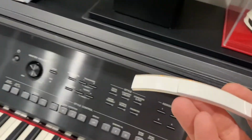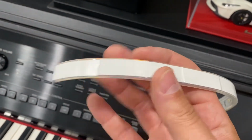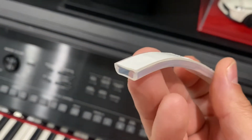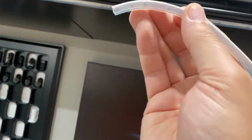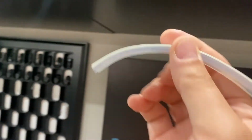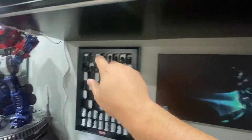I've only got one complaint, and that is the adhesive they use on the back. They put it in little sections, which I kind of understand, but getting the paper off the back is really difficult. And if you put them in the wrong place, man, heaven help you, they're not coming off. I mean, they kind of do, but it just tears the adhesive off and it clumps together. It's very difficult.